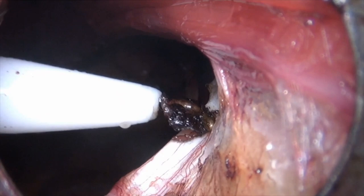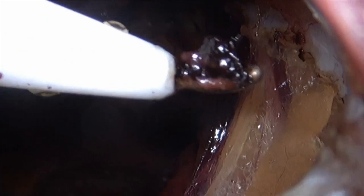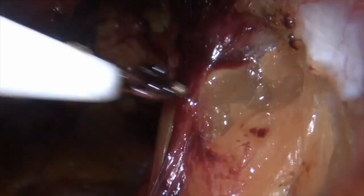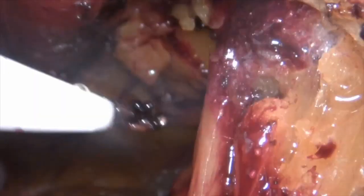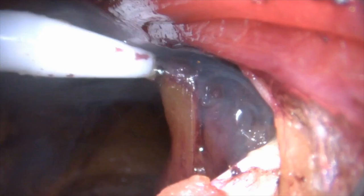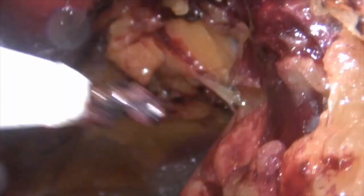So here we're just demonstrating how to incise the posterior rectus sheath. You can see we are incising it in a sharp manner, and we are going to use the cautery also well over there. So now you can see we are able to identify the fat a lot more clearly over the area where we have incised the posterior rectus sheath, and we are just continuing to use the cautery and push the fat down. So again, just a simple monopolar hook is good enough, or you can use a Maryland or scissors as well. It is depending on your comfort. We generally like the hook because it's a low profile instrument and cost effective as well for us to carry out a safe dissection for the patient.